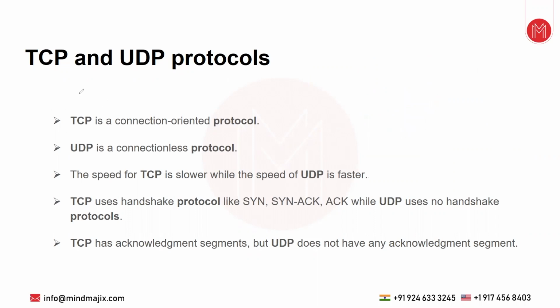That's why the TCP protocol came. TCP is a connection-oriented protocol and UDP is a connectionless protocol. What does it mean? TCP is like when an Amazon delivery guy comes to your home to deliver something, he asks for the OTP that is in your app. You provide the OTP, he asks your name, and after verification, he gives you the product and you take it home. But UDP is like going to a place where people are organizing a party. There you don't need to verify yourself. You just go there, eat, and come back. UDP is the same.